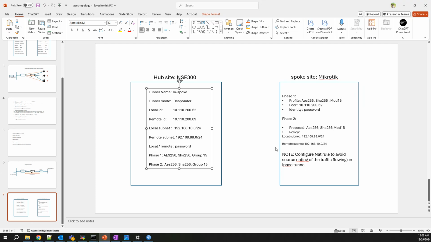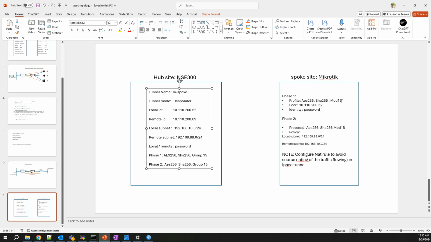Right? Now, coming back to the Mikrotik configuration. On the Mikrotik, the configuration is done in two parts, phase 1 and phase 2. And as part of the phase 1 configuration, we have three parameters to configure: the profile, the peer, and the identity. So in profile, we define the encryption, the integrity, and the DH group.